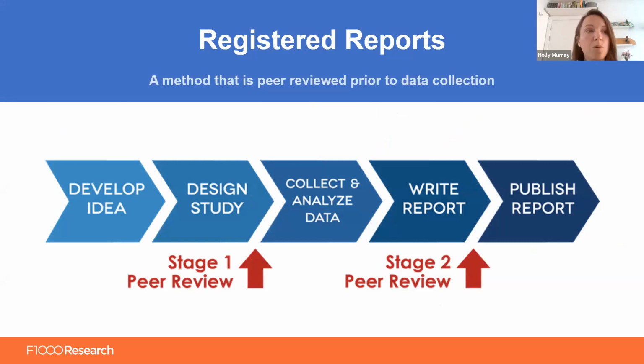The aim of registered reports is to enhance the reproducibility and transparency of science by reviewing the study protocol before the experiment is conducted. And so where the protocol is found to be scientifically sound, journals then commit in advance to publishing the results. And the unique selling point here of registered reports is really that they eliminate the need for scientists to chase or strive for those publishable results. And so they're shifting the focus away from the appeal of the results onto what really matters, and that's the rigor of the method itself.